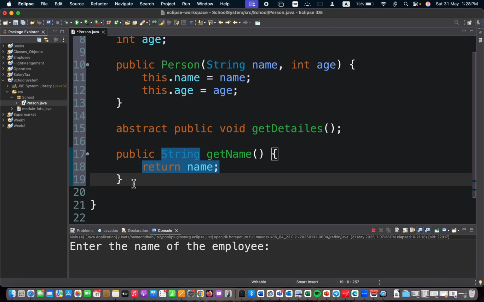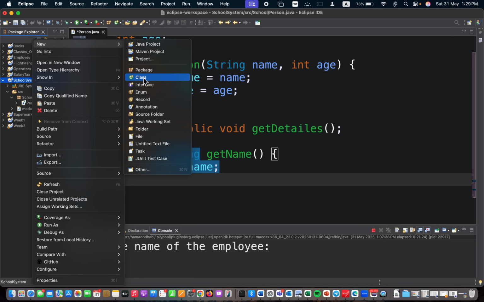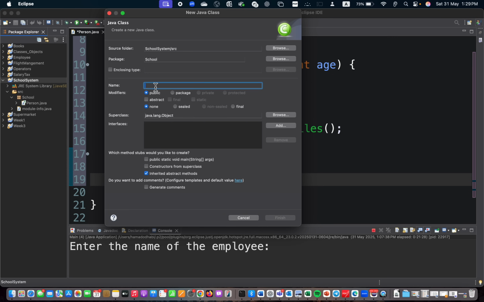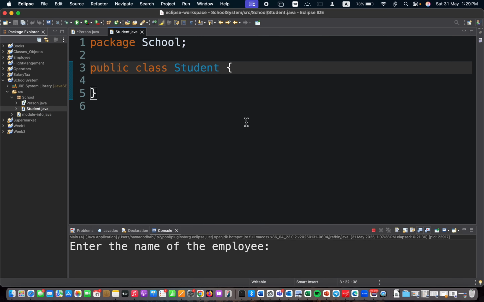Okay, that's very good. Now let's create another class that will use this one. So I'll go and create a new class. We will call it Student in this case, which is a type of person. Okay, and I'm just creating it. Now, how can I make it use the abstract class as the parent class? Is it the same thing as what we use in inheritance, extends, or something different?